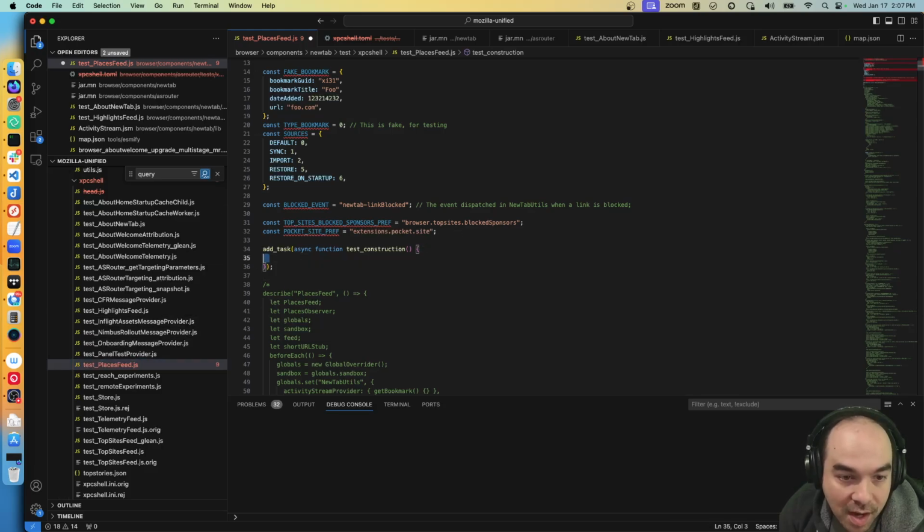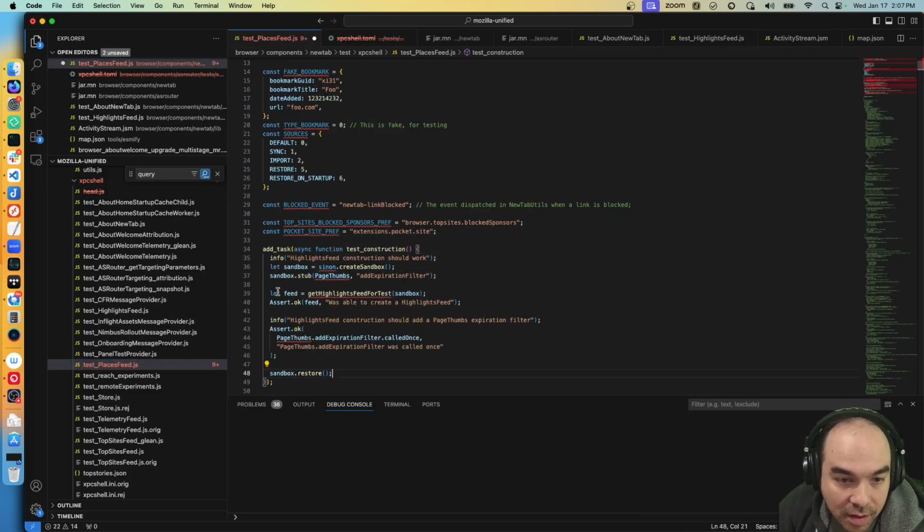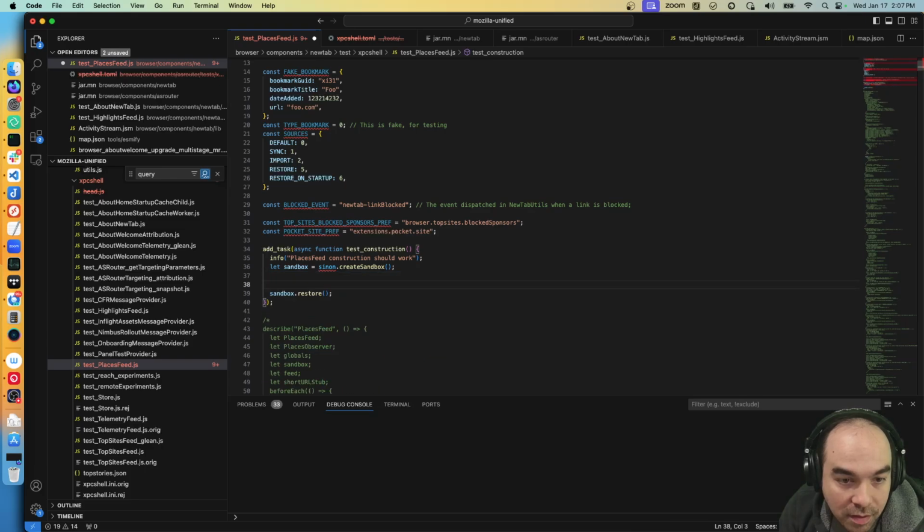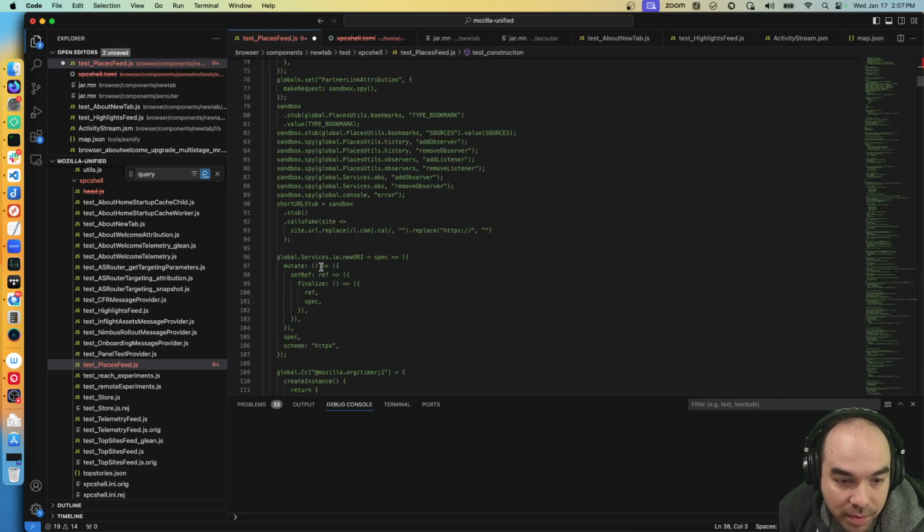Oh, we're going to need sign-in. We're going to say that places feed construction should work. Don't need this part for now. I presume that's what they start with as well.